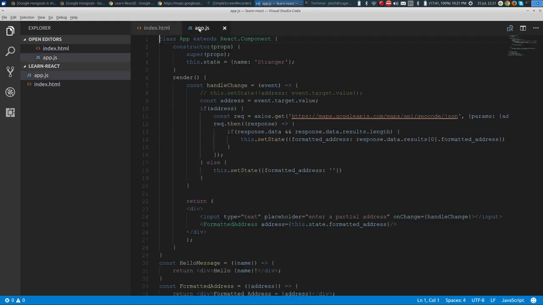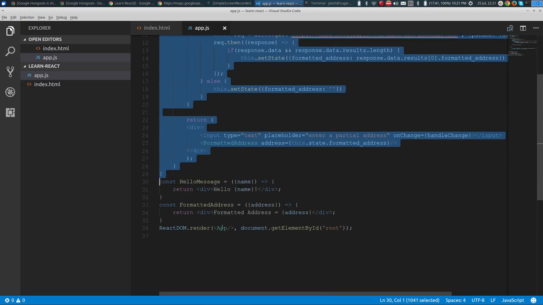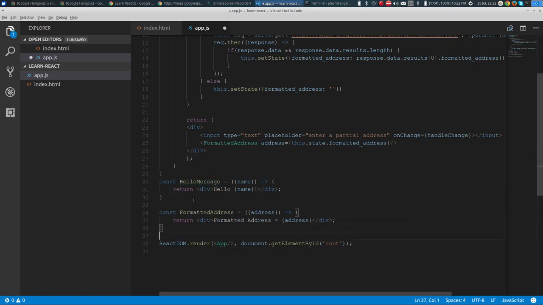And in app.js, we usually have an application component and then a bunch of other components. In this case, the other two components are functional components. It's common to have one large application component that manages most of the state, and then a bunch of functional components. Their job is simply to render something. Okay. And in real-world large applications, you will distribute these components across multiple files. They won't all be in one file like this.